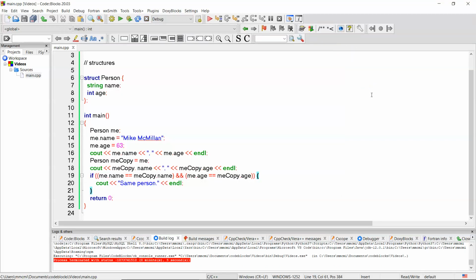Okay. So those are the basics of creating and using structures. There's a lot more to talk about, and I'm going to talk about those in a separate video. But for now, I'm going to sign off on this one. And you've learned how to define a structure, how to declare it and assign it data, and then a couple of things that you can do or can't do with a structure object.